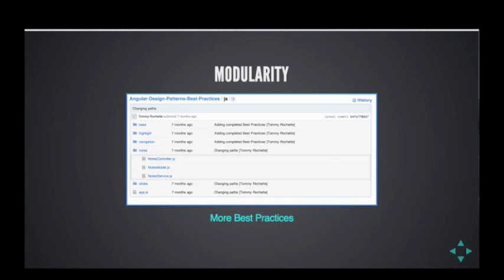What we ended up going with was a modularity approach. We took a module of any kind, whether it be a service, a standalone widget, or an application of any kind, and we put those in a module by itself. In this case, you'll see they have notes, and they have a controller, a model, and a service in there. I got this information from a good GitHub site out there. I'll share this slide with you so you guys can get that information.